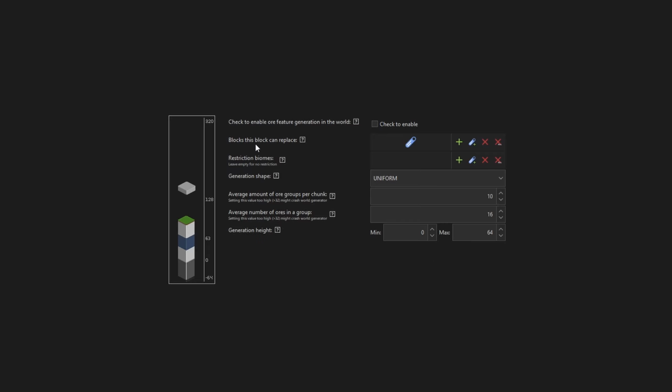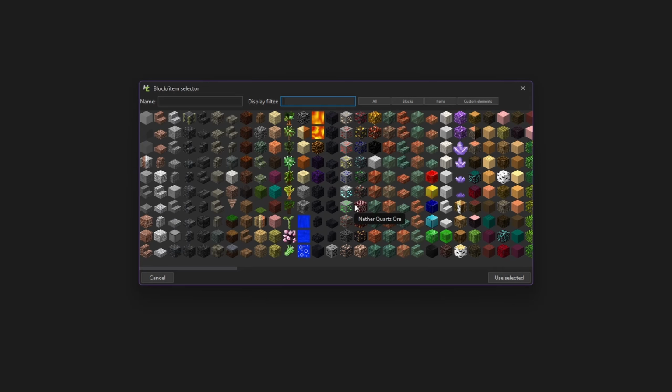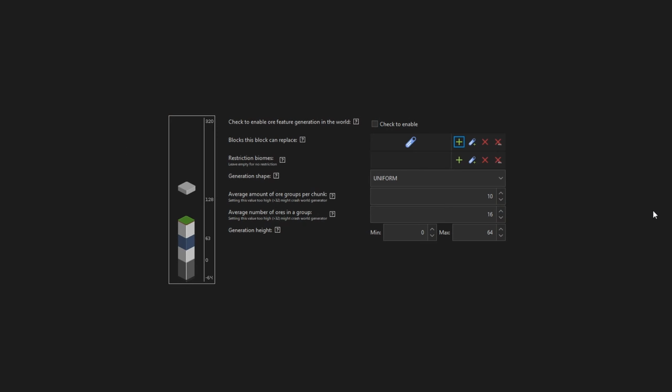Next is the types of blocks that your ore can replace, because the ores don't just spawn in. They need to have a particular block which they are to replace. The default tag is stone ore replaceables, which is anything that is within this tag, which is typically just stone, will be able to be replaced by this block. You can also add your own blocks to it, so if you have your own custom dimension, you can add the stone variant from that particular dimension, or if you want it to only be able to replace, say, diamond ore, you set that here so your ore can only spawn where it can replace that block in that spot.